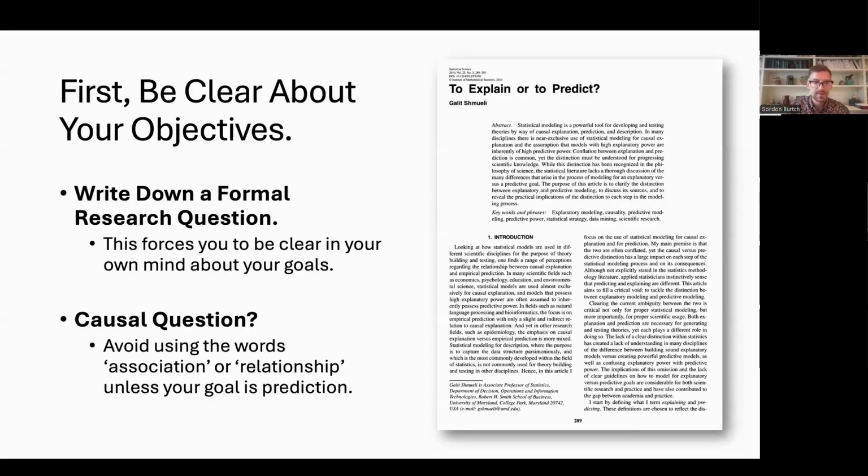So if you do decide you are working on a causal question, where the implications depend on showing a causal effect, you really should be careful with your choice of words and terminology and the way you write about those things in your paper. I would specifically recommend avoiding ambiguous terminology like the words association or relationship, which might just be correlational or predictive, and really talk about effects and impacts and consequences.